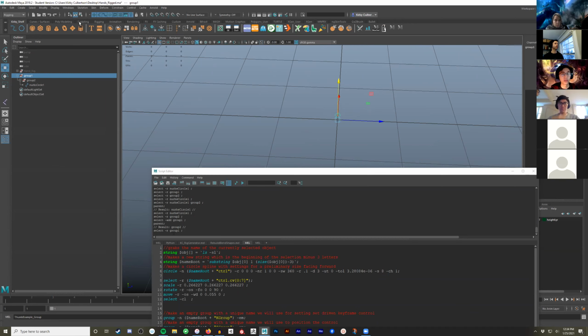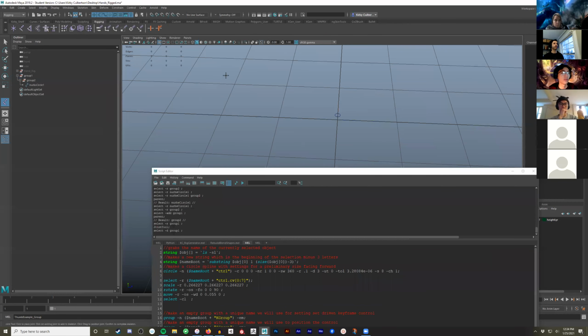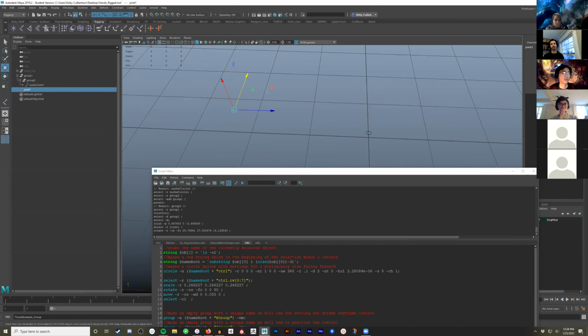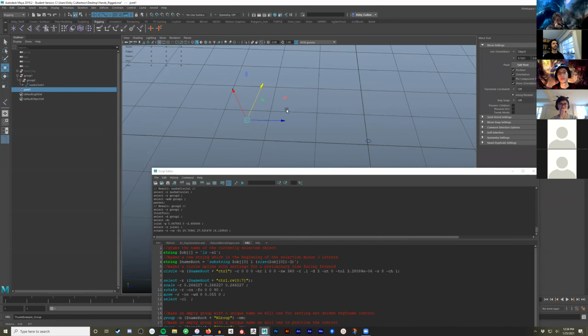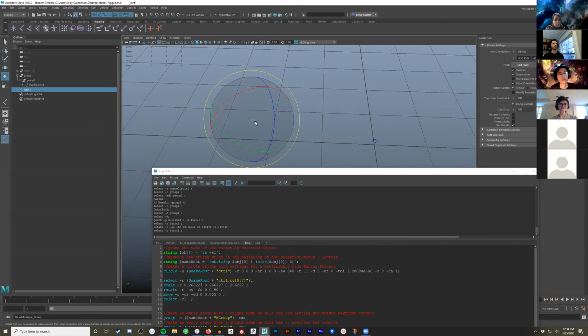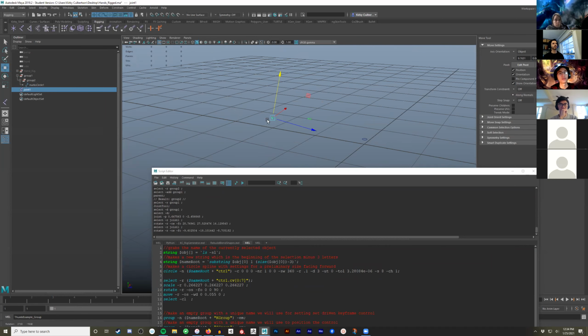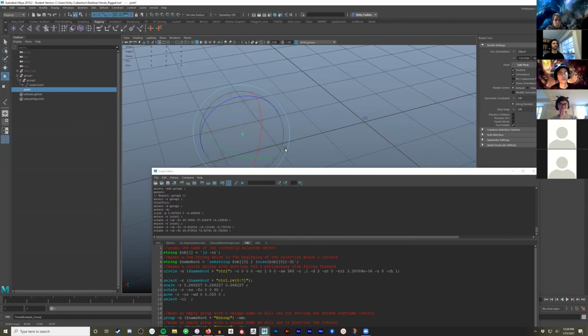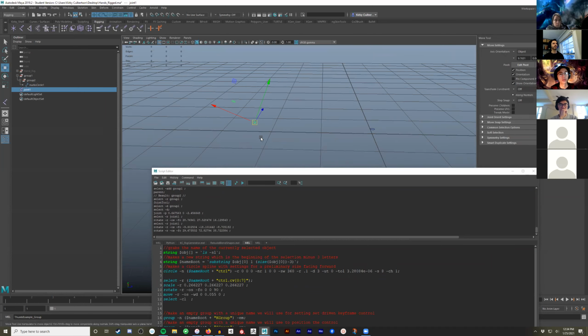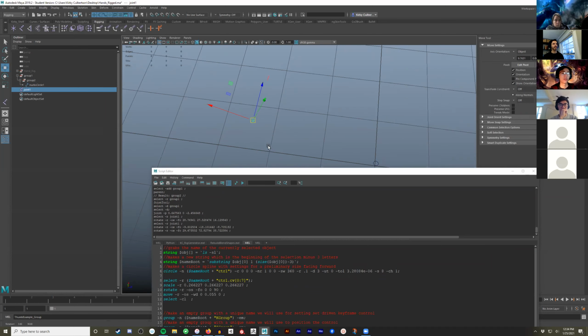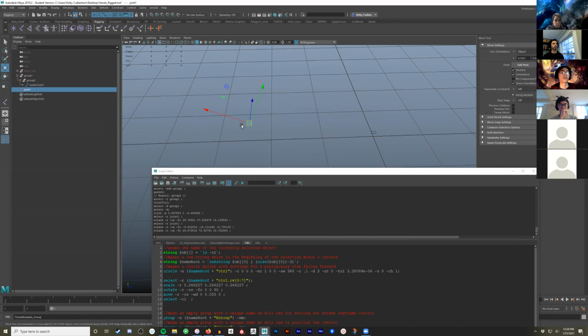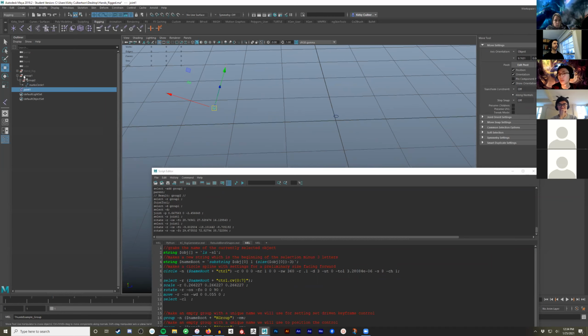This is a trick that I use all the time. Say that joint is off to the side, it's pointing a weird direction, and I want to get this snapped over here.